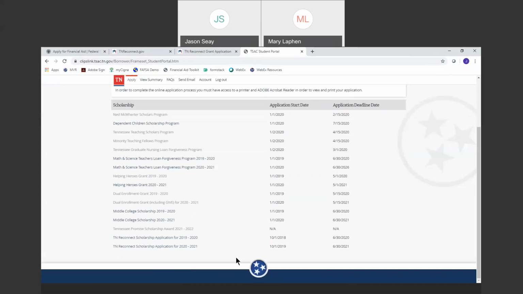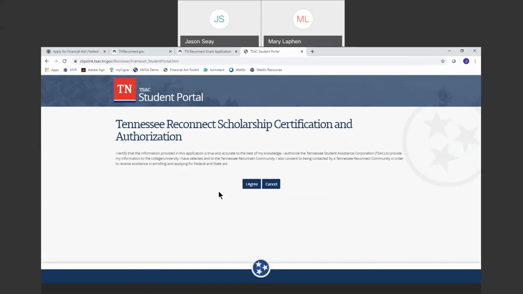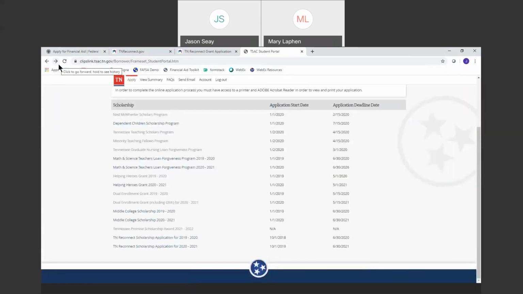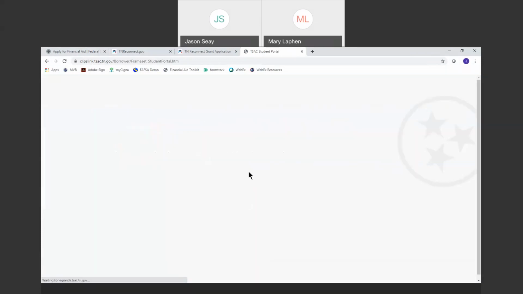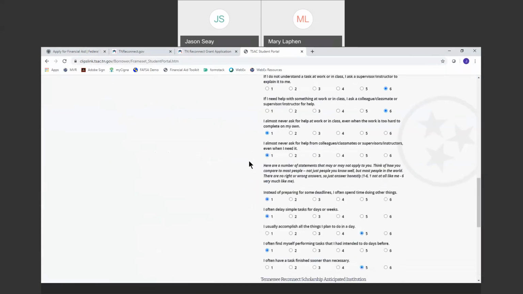If I am someone looking to complete the Reconnect application for fall 20, spring 21, and summer 21 as well, then this is the one you'll want to complete and follow the steps from here. That's where you find that and what you need to do. Just follow the steps. Once you click on it, just follow the screens and get all the information created.